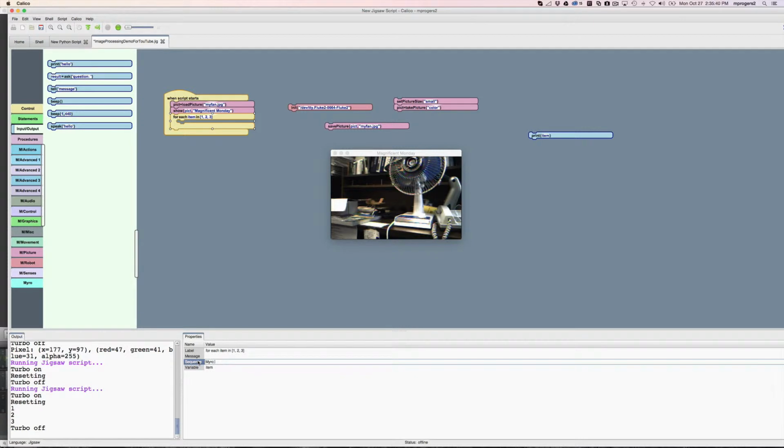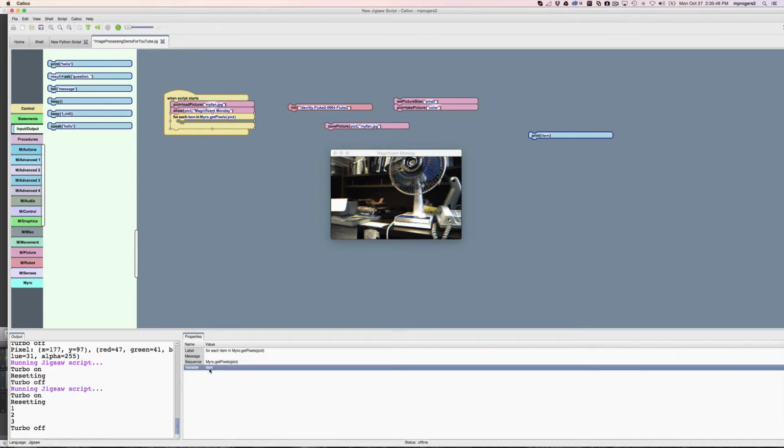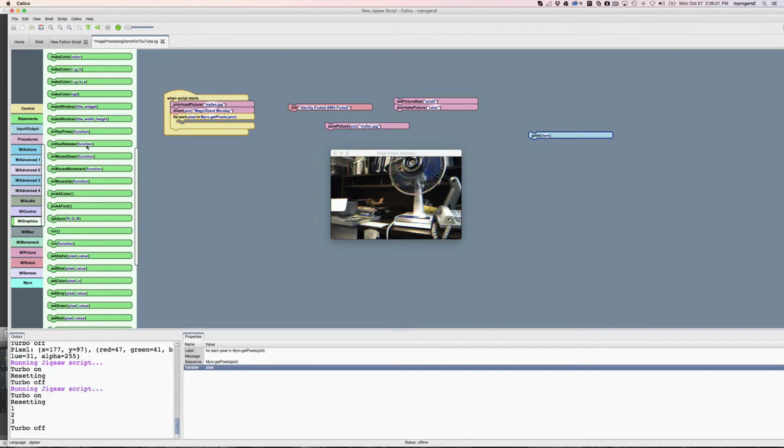So we're going to say myrow.getPixels Pict. So it produces a sequence of pixels. And every pixel we will call pixel. And so now this loop will repeat over and over again, each time pixel taking on a different value. If we go into graphics, we can set the values for red, green, and blue, and we can get the values for red, green, and blue. We can also use alpha, but we're not going to worry about that right here.